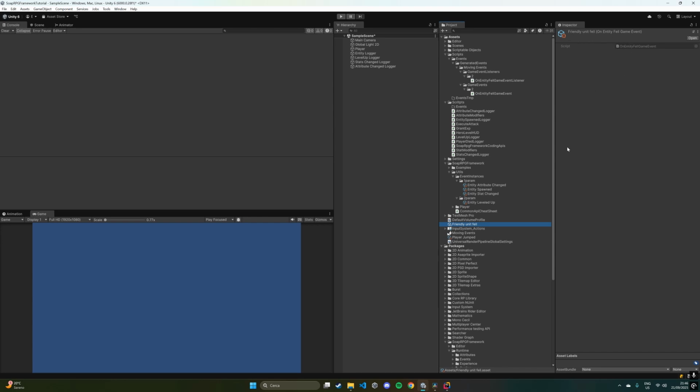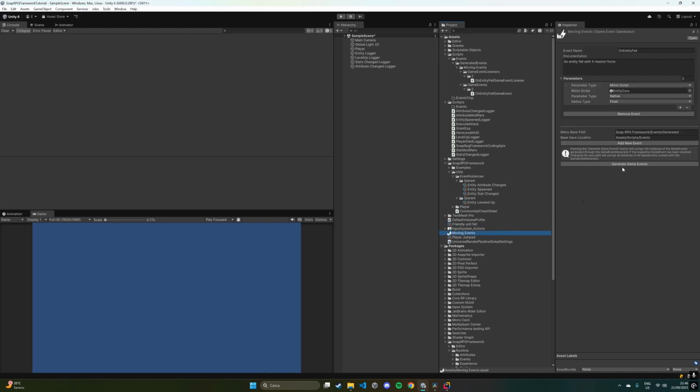So it is important to remember that if you have to change the base save location or rename the events, it's very important to first apply the changes in the Unity editor and only then reflect the changes here in this custom inspector. However, you can also find this disclaimer in the documentation.